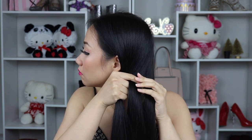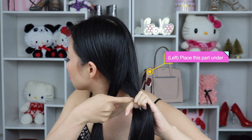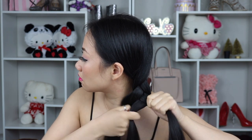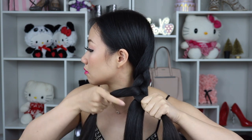Entering the fourth hairstyle — I'm going to do the three-string basic braid. I'm going to pull all the hair to one side and section it off into three equal parts. On the outer right, I'm going to place it under and between those two strings. On the outer left sections, place it under and between those two strings. Repeat this step until you reach toward the bottom. The most difficult part about braiding is the beginning process — once you get the first part down, the following steps will be super easy.